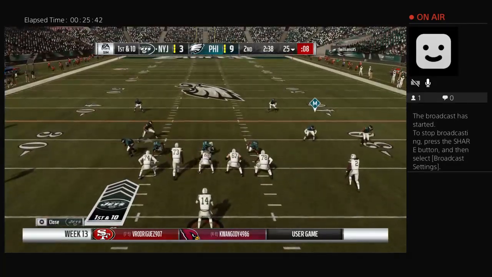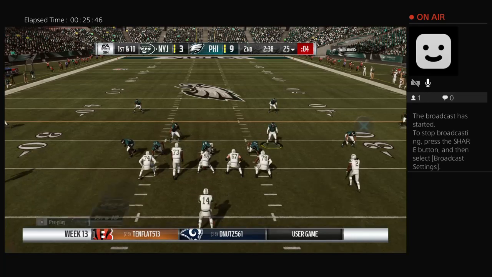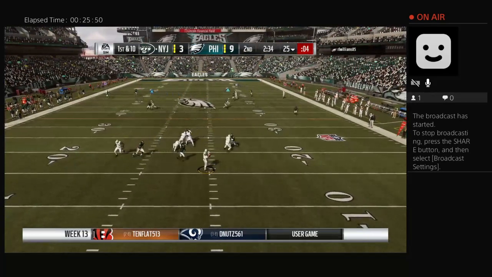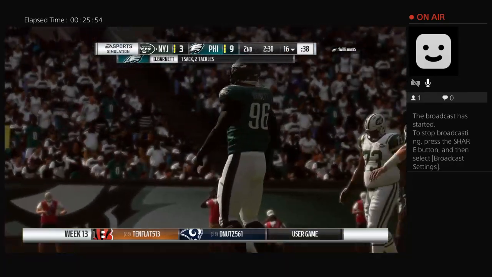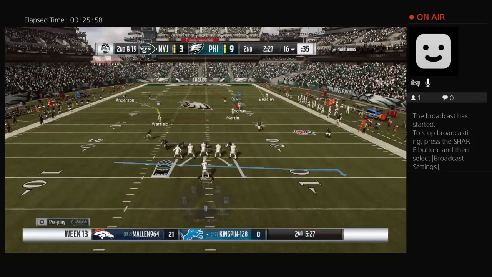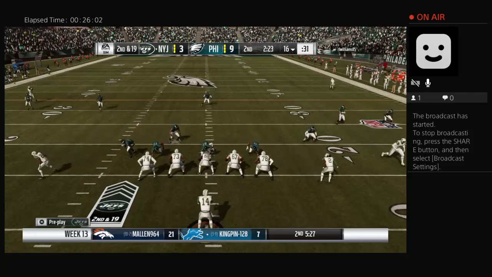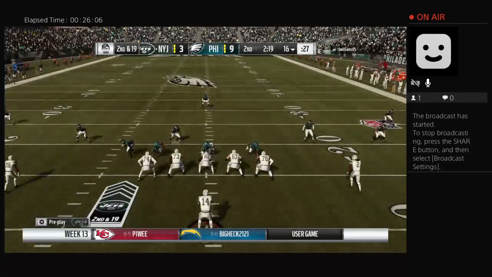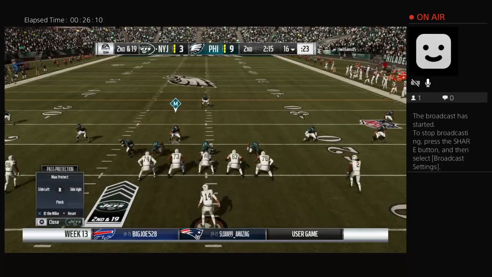Darnold going to lead the Jets up now, 1st and 10 at their 25-yard line. Fresh off the pick 6, it's Darnold. Nowhere to escape, and he goes down. Derek Barnett, he's the one to get him, and that's sack number 7 for him on the year.